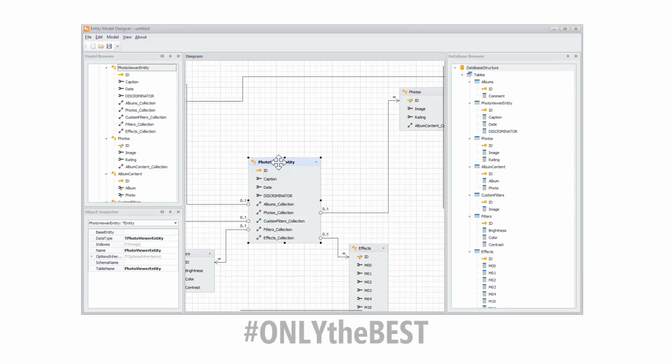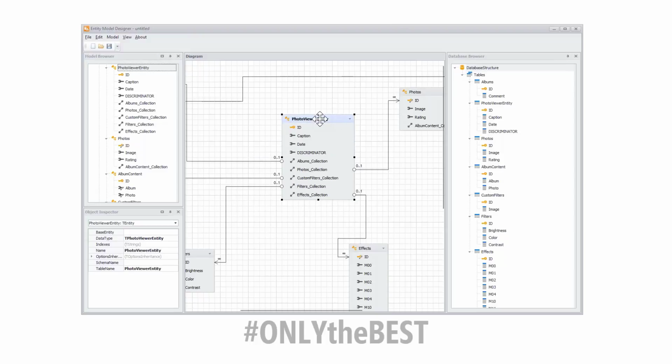In doing so, I can click on items. So here I'm clicking on this particular table, and notice the object inspector over here shows information that the model editor has gleaned from the database schema about that particular entity. This is a table. I can click on a key. It's an integer key, and it's a primary key. Yes, it's nullable, and so on.